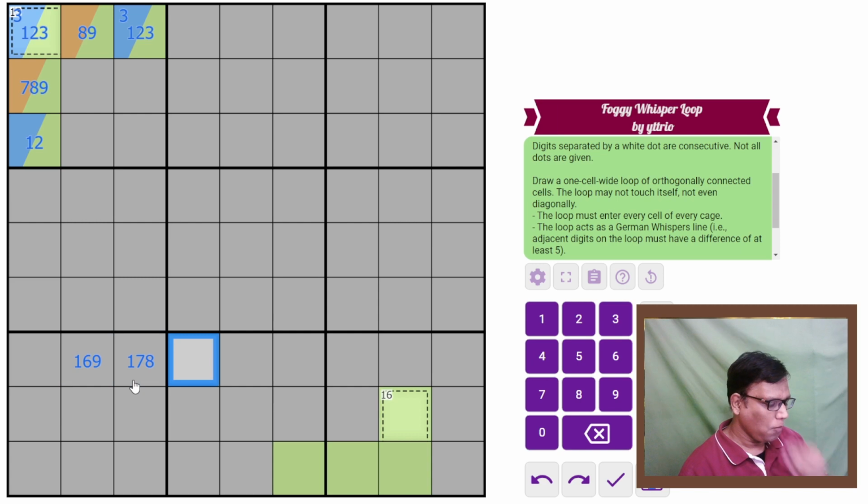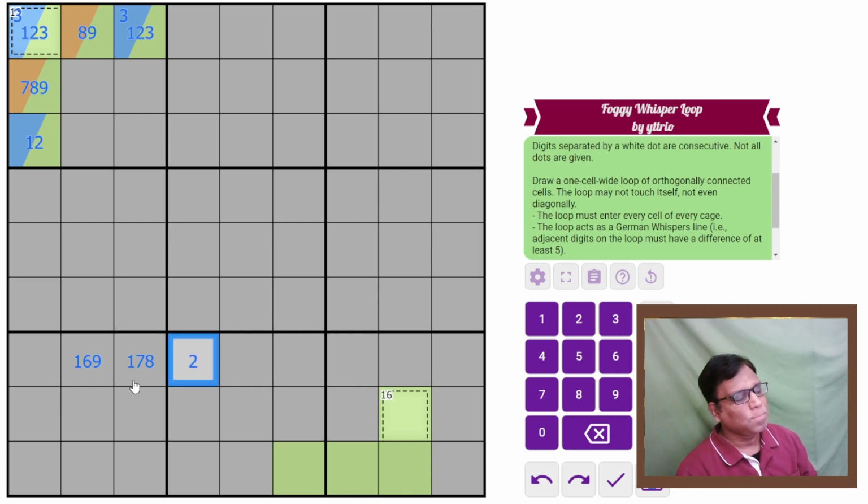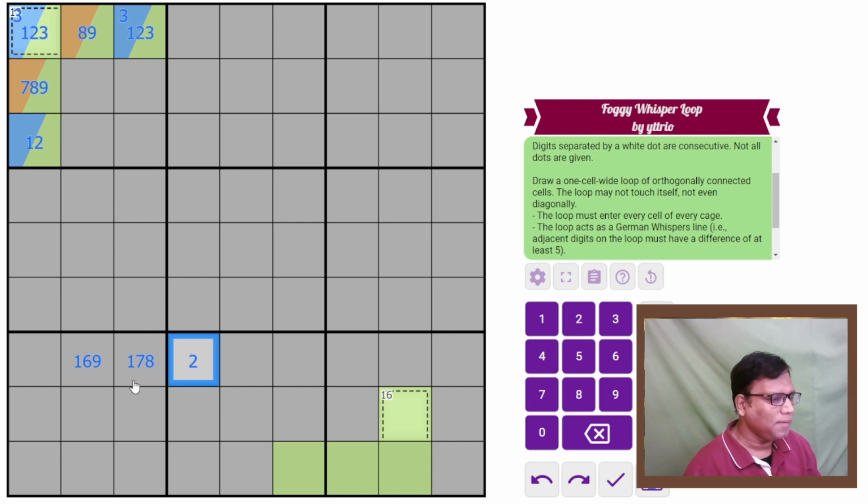Right. What about those 2 in between? Then the rest digit must be 14. 14 is either 6 8 or 5 9. Oh, okay. So 2 is not definitely possible, and I don't think 3 and 4 will also be possible. Because for 2, let me check it again. 14 is either 6 8 or 5 9, and both 6 and 5 are not 5 away from 2, so okay, that's not possible. What about 3? So 3 and 4 also will not be possible, right? With the same logic. Because for 3 it will be 13. 13 is yeah, definitely. So that's the only possibility which is one low and two high.